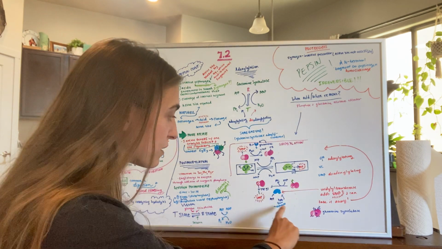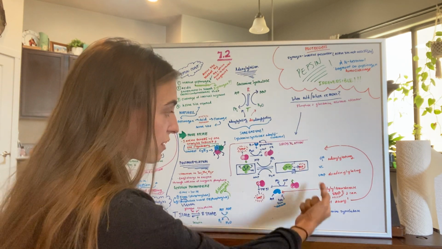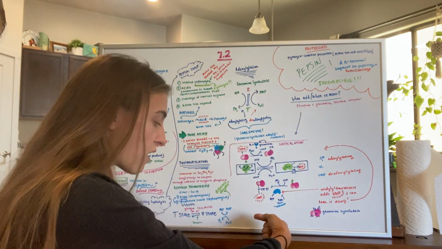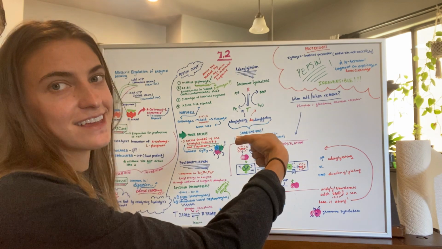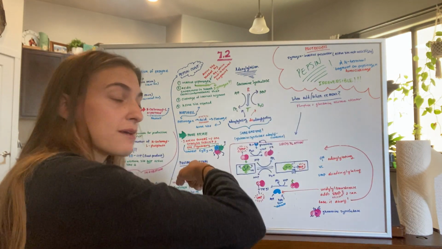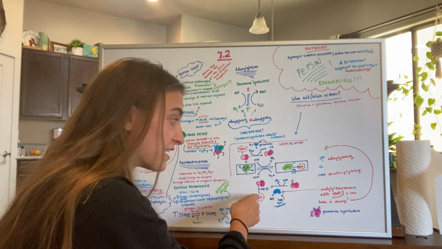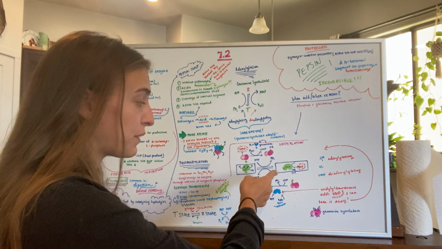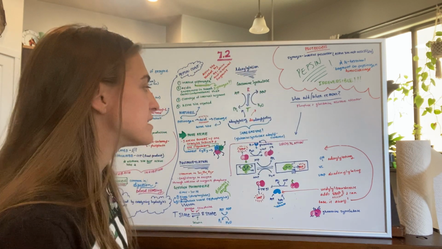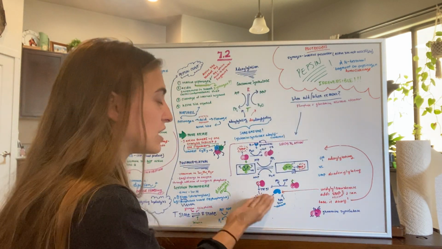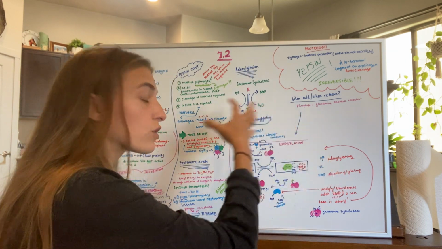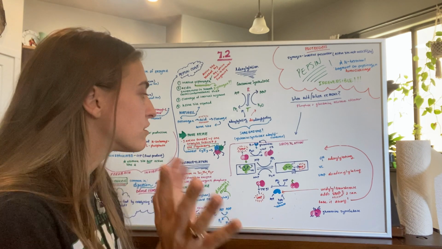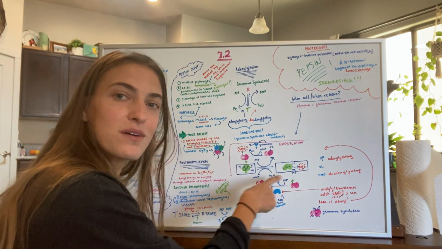But what is happening when we talk about AMP, when we go this direction? We are getting rid of the AMP, which means that we are deadenylating. So you are uridylating because you're adding a UMP, but then you're deadenylating because you're taking the AMP away. A good way to remember this is that when you're adding the UMP and taking away the AMP, you're creating an active enzyme, right? It's in the R state now. It's happy in the R state. So this guy's happier than this guy.